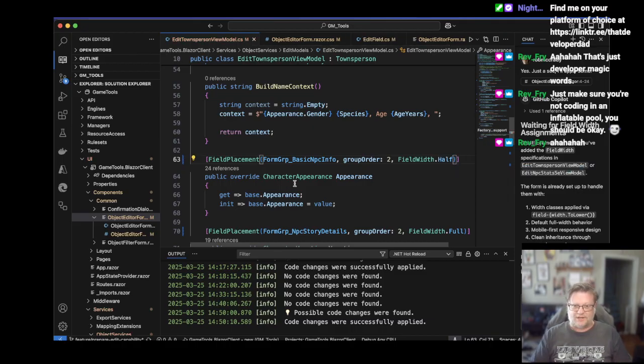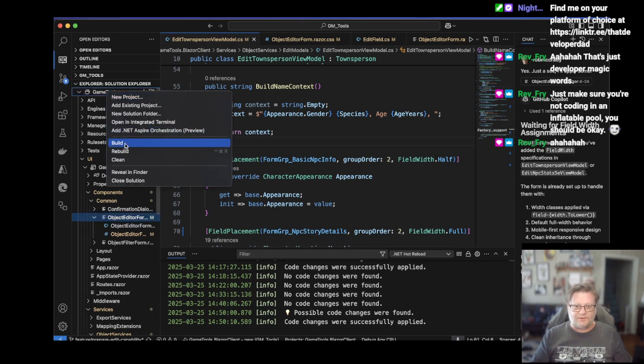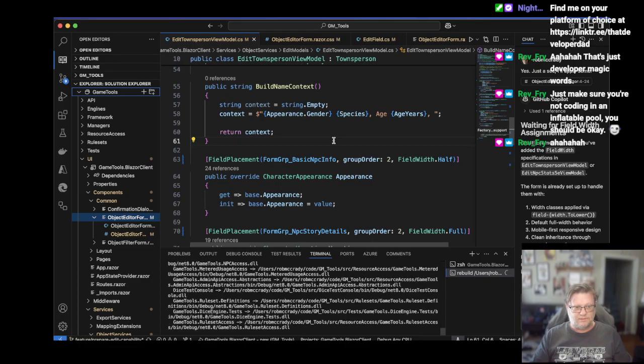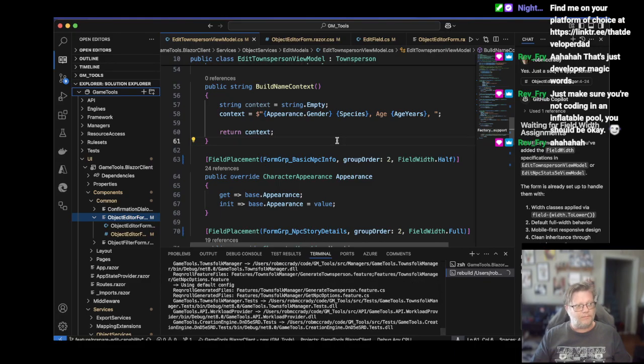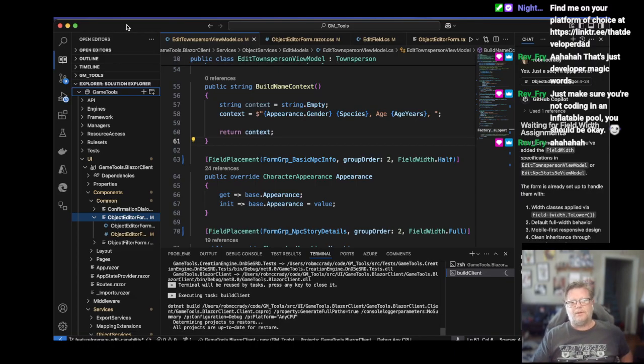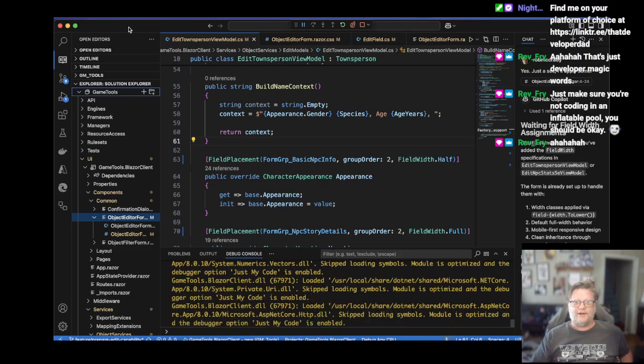I'm going to see if I can tuck character appearance up on the same line as the character name. So I kind of want to see how it looks. It might look terrible. But we're going to fool around and find out.